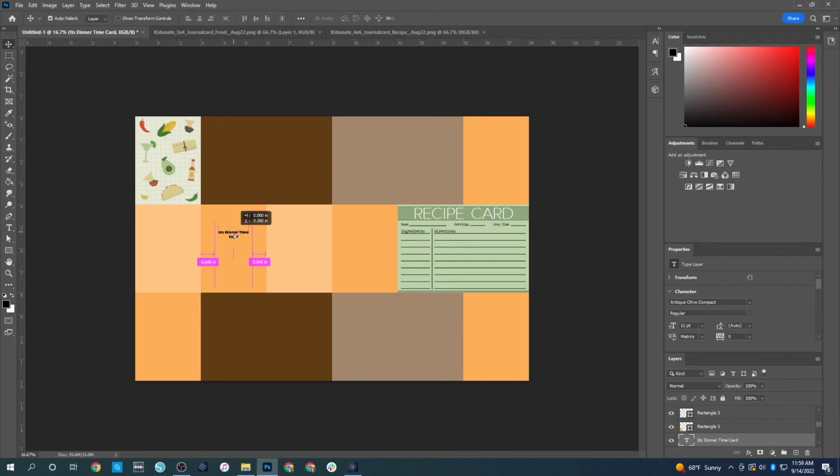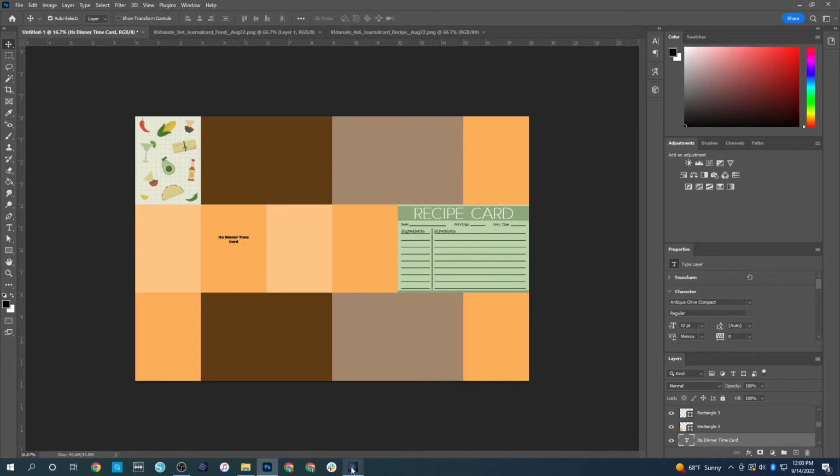So that when I go to print my elements and put this page together, if I have this saved digitally, I can pull it open and see what was supposed to go in this spot. Oh, right, it's the dinner time card. That's what I'm going to put there. So it becomes a placeholder for cards that we don't own digitally, and yet you can still use this as a planning tool to help you know exactly where you want to put it.